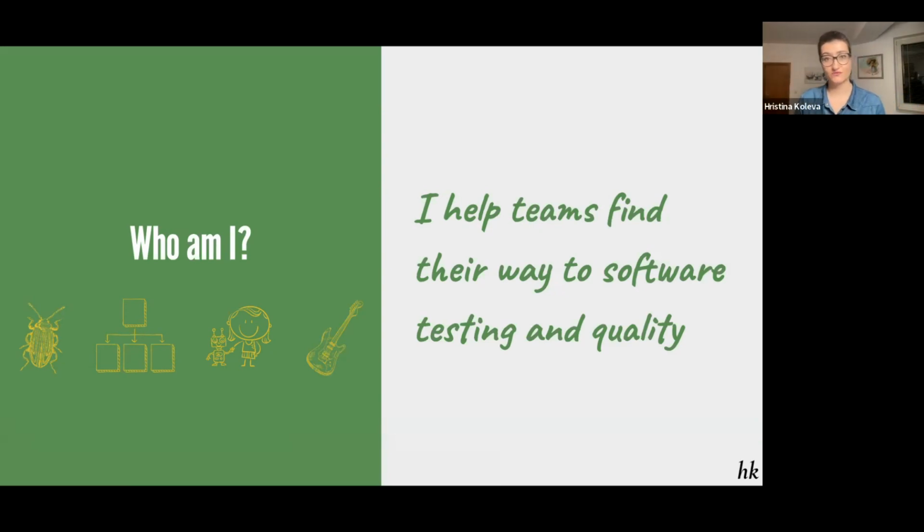So I'm a lot about process improvement recently as well. My focus is on helping startups find their way to software testing and quality, because as I said, the majority of software companies don't have any testing processes in place. They just go for it. If it works, if nobody complains, then we're good. If somebody complains, we'll fix it. It can work, but you need very high-skilled teams to do that. Most aren't. So this is my focus, and I'm kind of a rock fan, a Liverpool fan also. So if anyone's interested, we can chat about this as well.